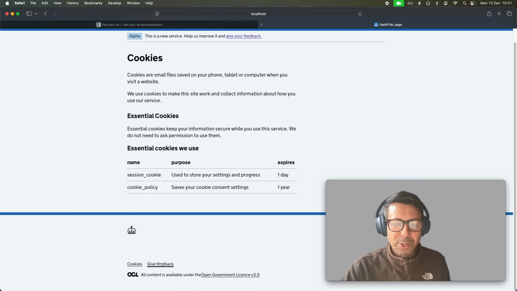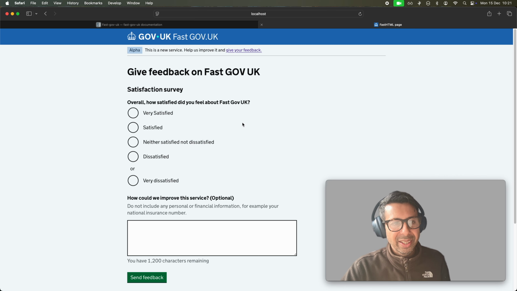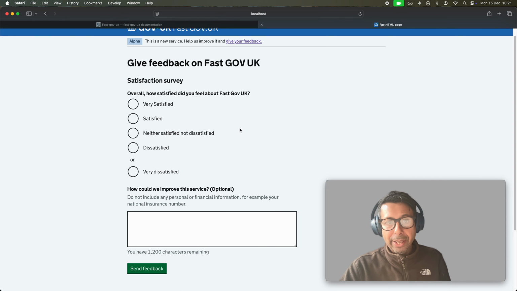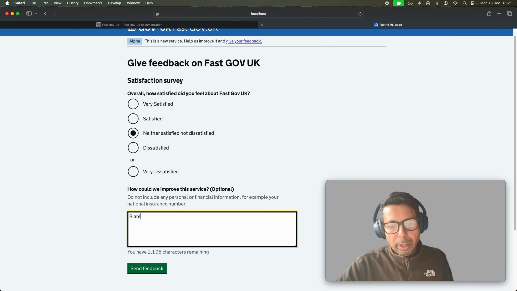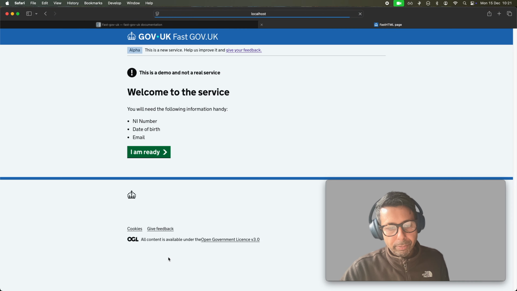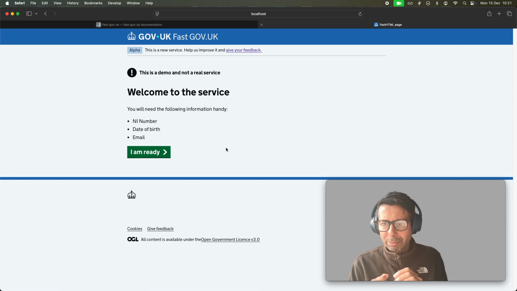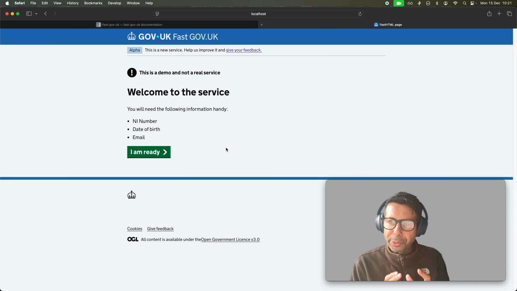It also comes out of the box with a form, right? So here is a feedback form that it comes out of the box with. It is in the standard GDS satisfaction survey, right? You can fill it up and send feedback, right? It did something there. And so what I'm going to do is try and explain what it did, and that will hopefully provide you with a bit of an intro into how forms work, right?